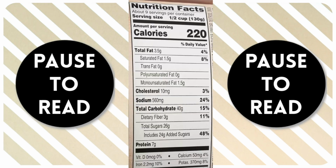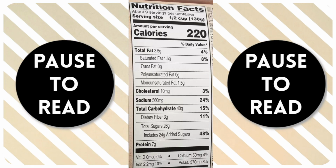But if this happens to be the same thing, which we suspect it is, because Kettle Cuisine private labels some of their stuff, we suspect, for Costco and for Sam's Club. So even though this says Member's Mark, we think that it's made by Kettle Cuisine, and we think this is the same product, and we're gonna find out.